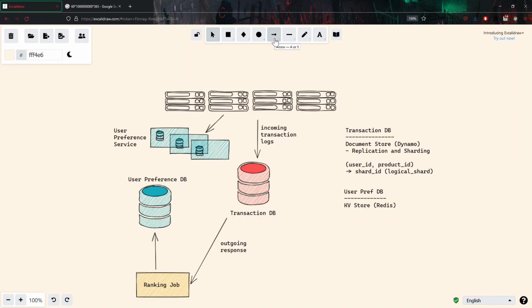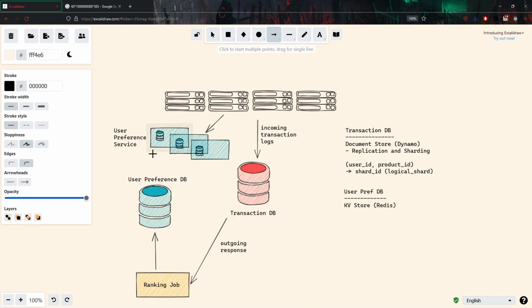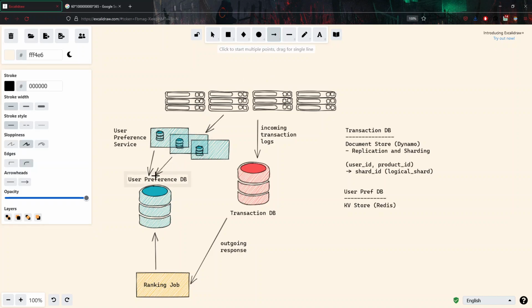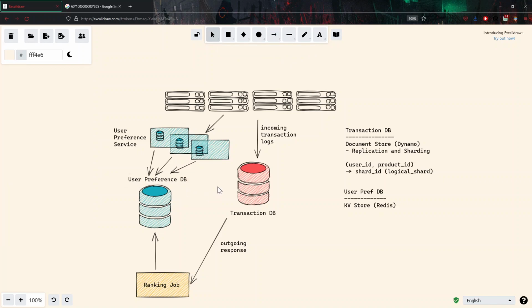For cache invalidation, we want a pull kind of mechanism. Each of the caches can start pulling from this user preference DB, and each of the application instances can start invalidating the cache store.